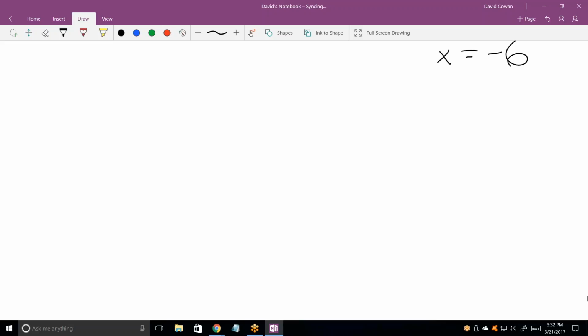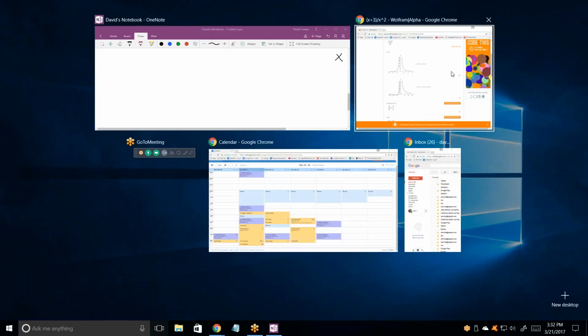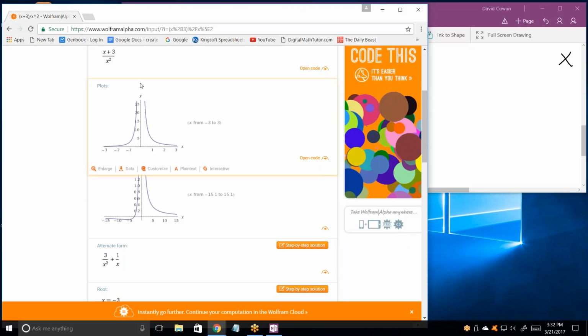Because the first derivative test indicated it was a maximum. And yet we can see from the graph that even though one might think that that would be a maximum at x equals 0 because y goes to infinity, it really isn't. For something to be a maximum, you have to be able to put a number on it. And infinity is not a number. So the fact that it goes to infinity on either side of 0 does not make it a maximum at x equals 0.